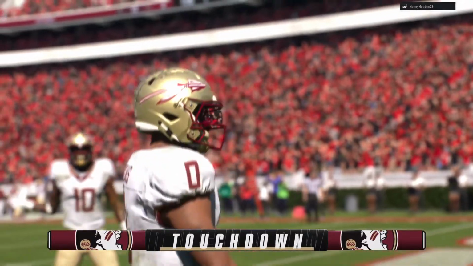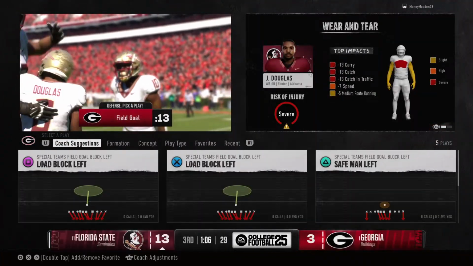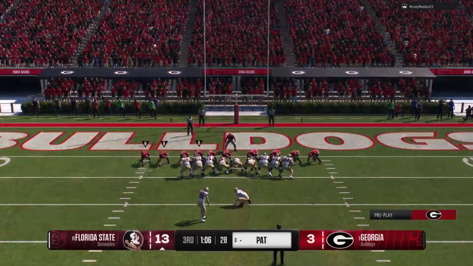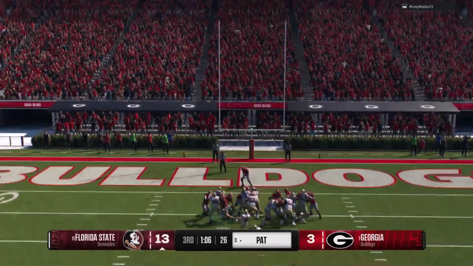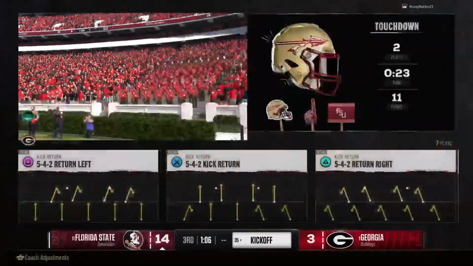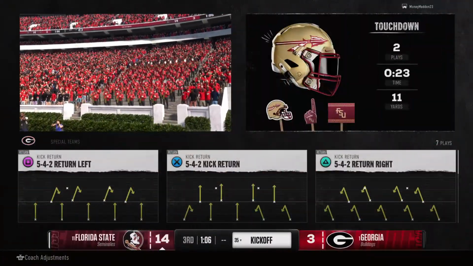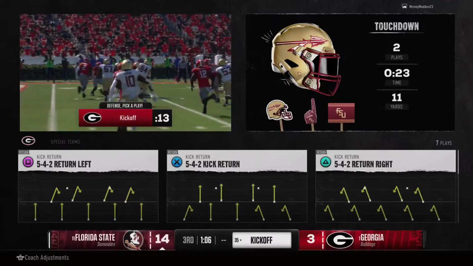Offense gets the job done again. You want to build that cushion as we get deeper into the second half. Man, it makes it easy, doesn't it? You start getting up by a couple possessions, making the offense very predictable on the other side. Great job by the offense extending their lead. And the extra point makes it 14-3. Florida State, 14, Georgia, 3.